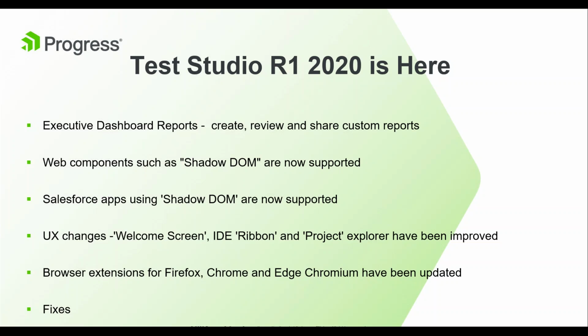Of course, with this new release, we have introduced a couple of new UX changes. Perhaps you have already seen them on the welcome screen, on the ribbon on top of the tool, and on the Project Explorer. You can see our improvements. As usual, with every release, we update our browser extensions for Firefox, Chrome, and Chromium Edge, the latest browser addition by Microsoft. And last but not least, we have introduced plenty of fixes. Details about this you can find on our release note page on telerik.com for Test Studio.